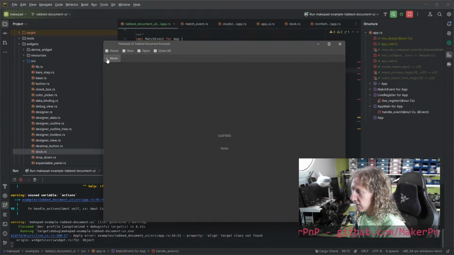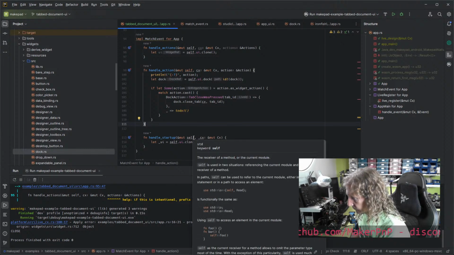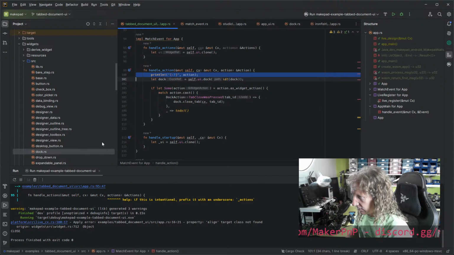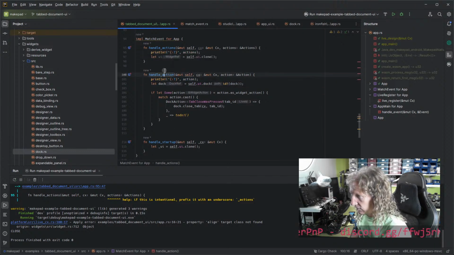So we don't know why this doesn't work. We don't know why this code isn't being called at all. Do we think this is being called?